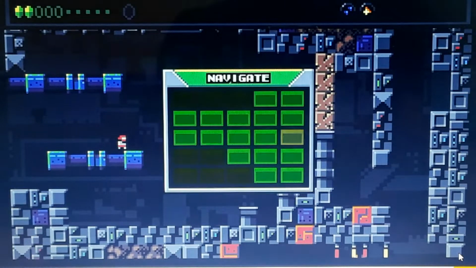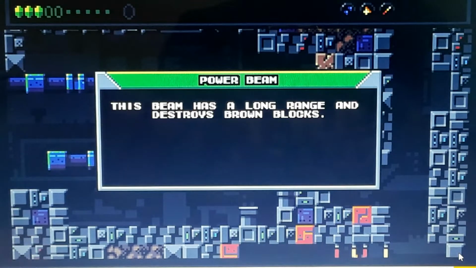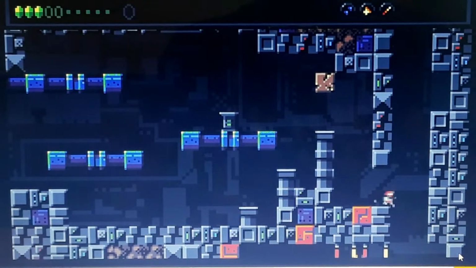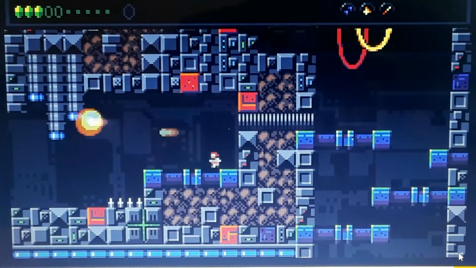And let's see how far we are at the map. We covered pretty much most of the area. There's three areas in this game, and the demo is available on itch.io. This beam has a long range and destroys brown blocks. Let's head over this way, and I'll go back to that one area soon. Oh, matter of fact. Yeah, this is where that one area was.